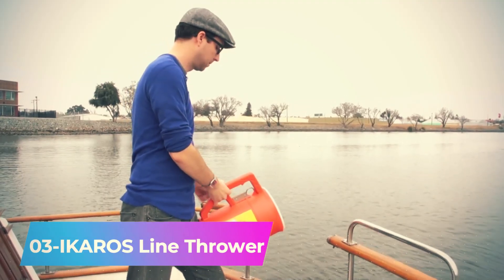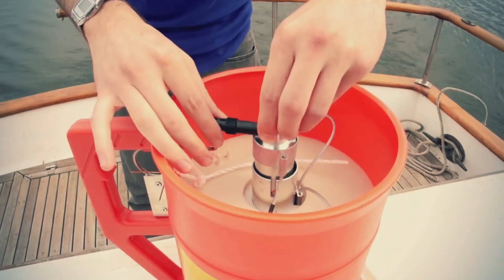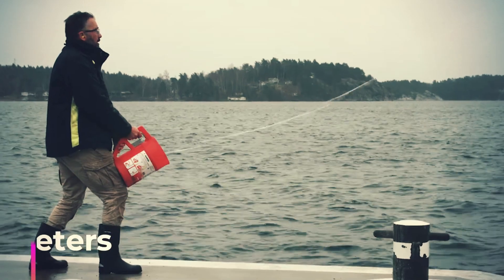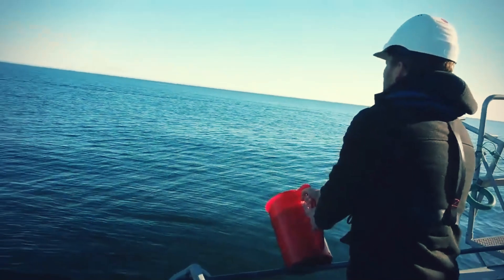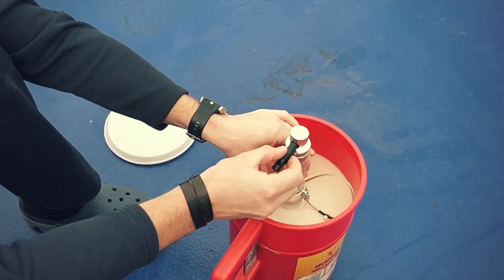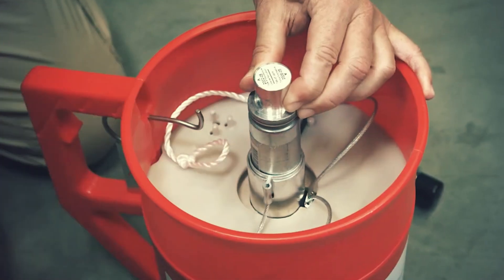Resembling a large mug, this system casts a pilot line for cables and ropes in rescue operations. It is specifically termed as the line thrower. The model displayed on the screen has a waterproof plastic container with an integrated handle and trigger mechanism, along with a solid fuel rocket and a 4-millimeter diameter rope up to 300 meters. To use, simply remove the safety pin and pull the trigger. A smoke trail left by the projectile indicates the accuracy of the shot. The system is user-friendly and can be used by a single person. Its reliability meets the standards of the international convention for the safety of life at sea.